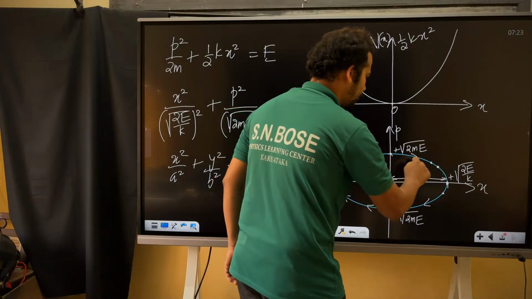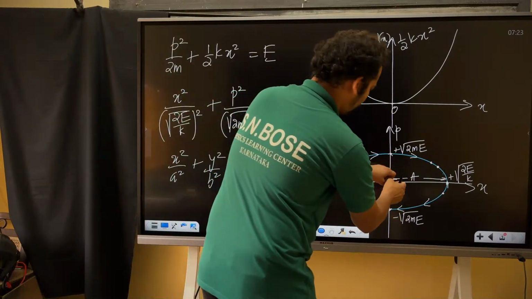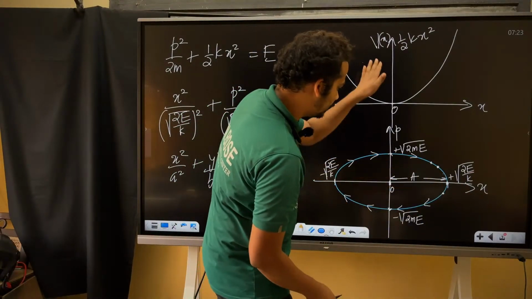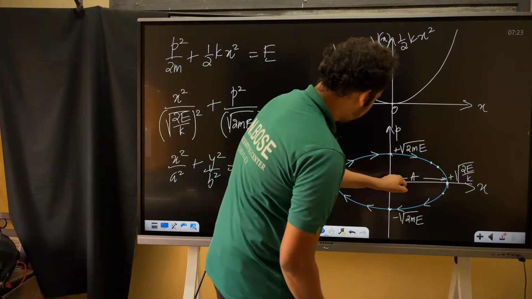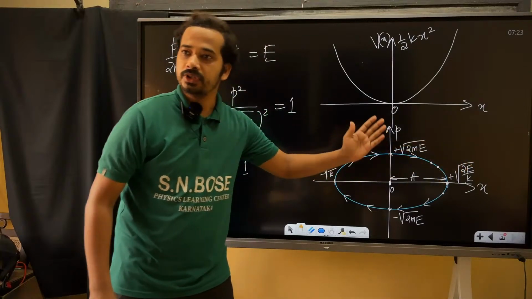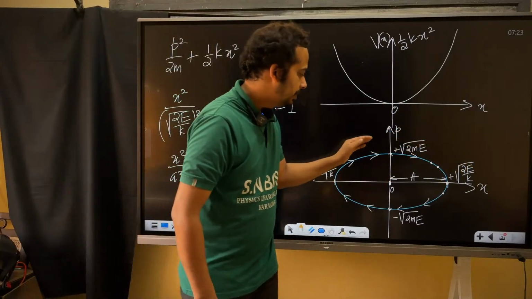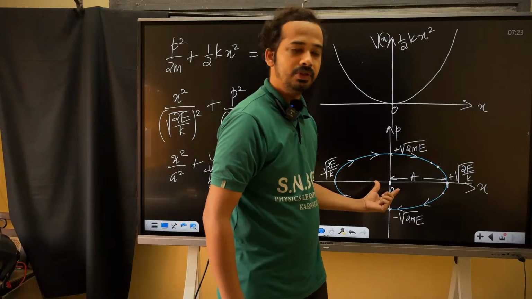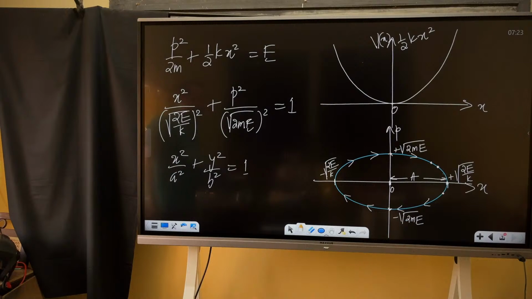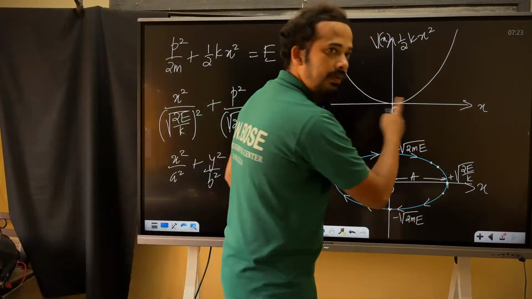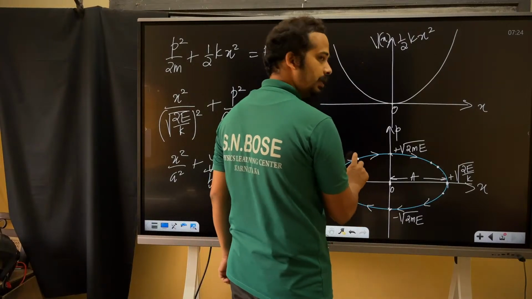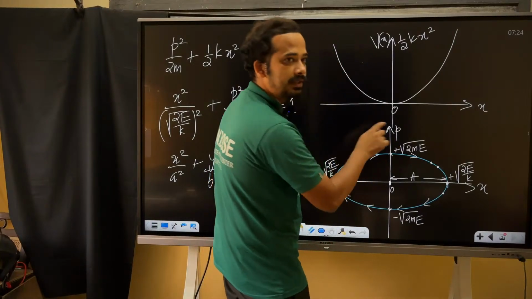You can start with any situation, or you do one thing. You drag this mass to this extreme. This is the x-axis only. This axis is momentum. So you drag this mass to this extreme position and you leave it. What will it do? It will start moving along positive x-axis, positive momentum. Momentum will increase when it comes to the mean position. When it goes to the other extreme position, momentum will be zero. This is how you have to find the direction for the phase space trajectory. It says that at any instant of time, if our system is here, at the next instant of time it will be here, like that. Fine?